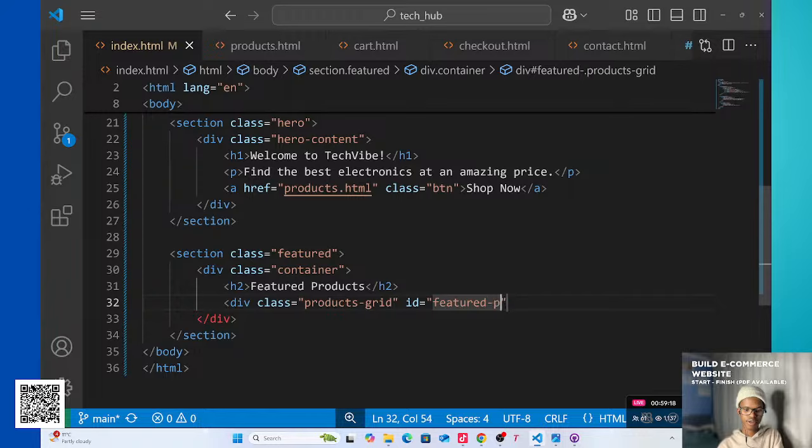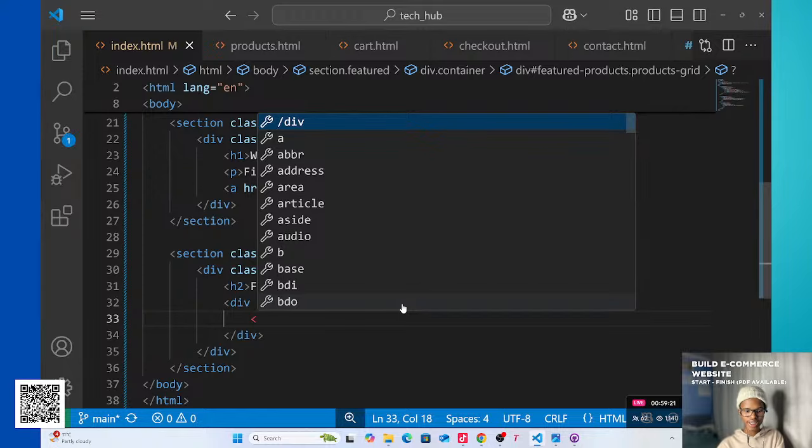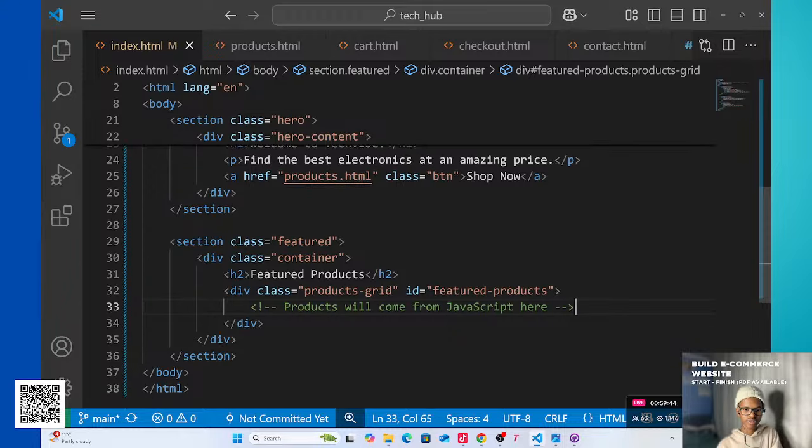So we'll add this as featured products. All right. Now, don't worry about adding anything here. This will be empty because all our products will come from JavaScript. So I'll show you guys how that works. We're not gonna add any product here.